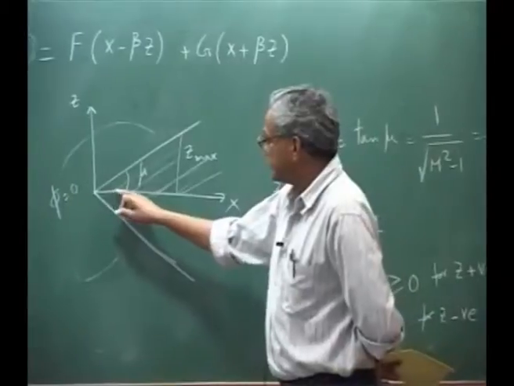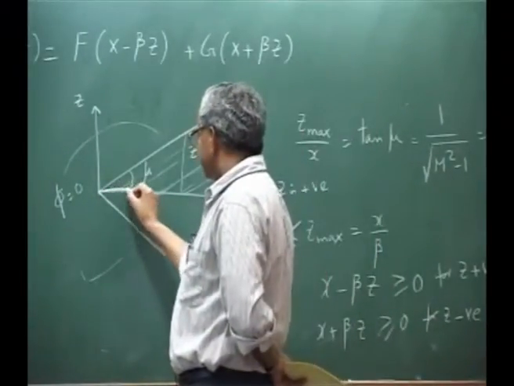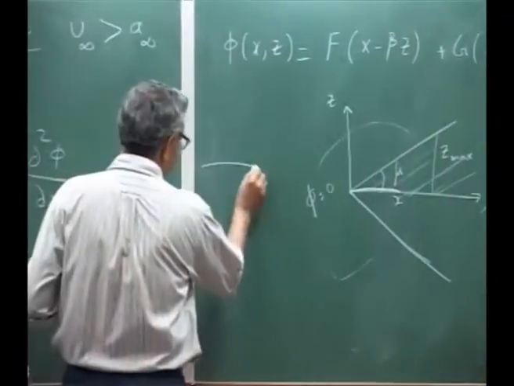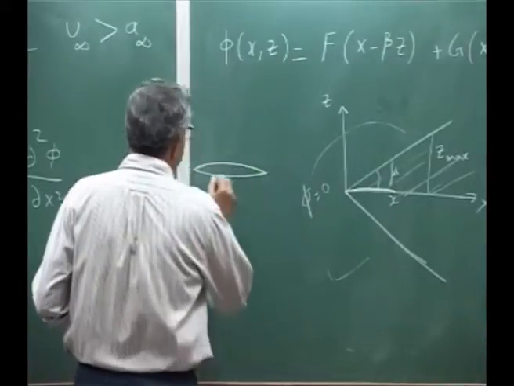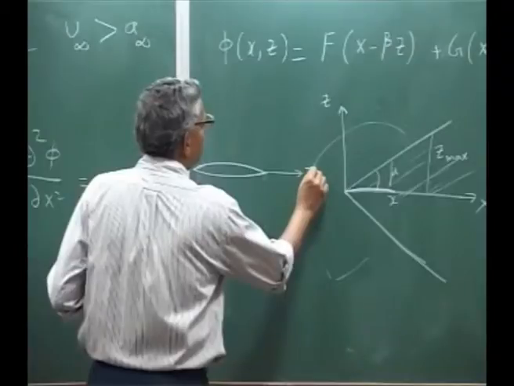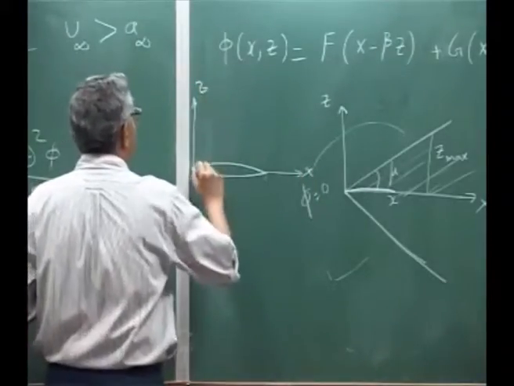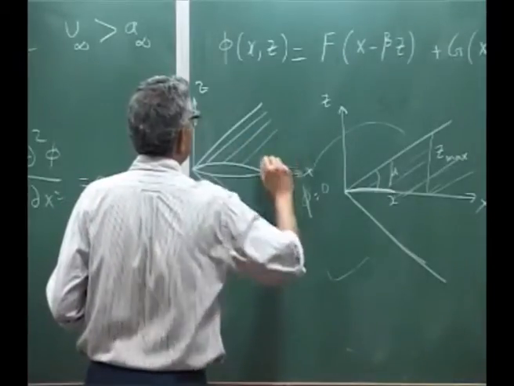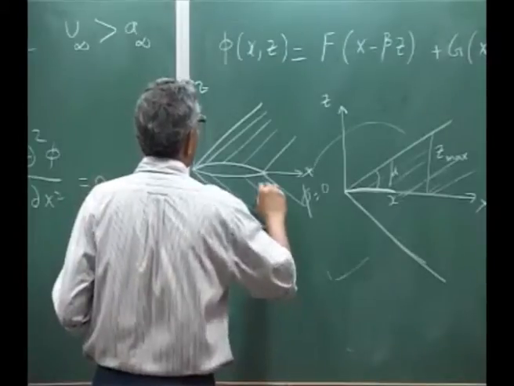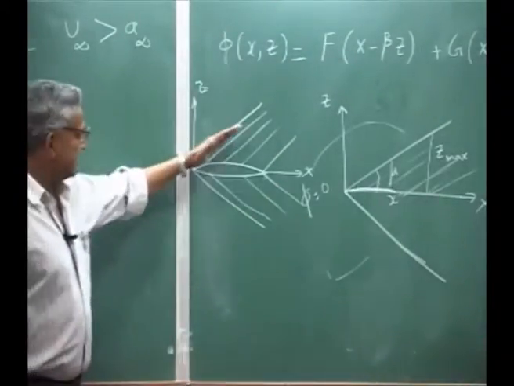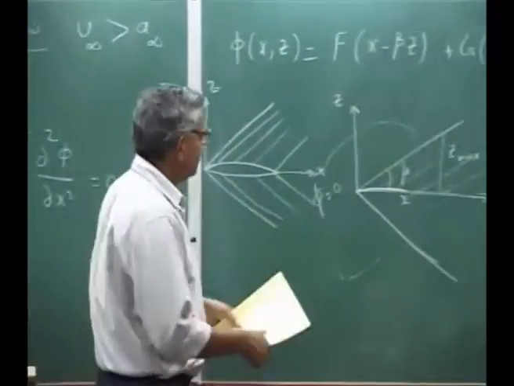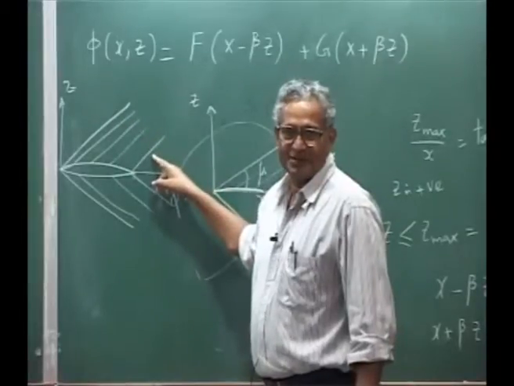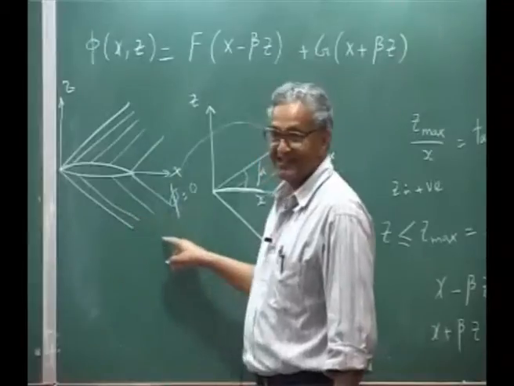That's it. It will be the influence, that is any point. If you say my aerofoil is only here, okay, if I draw the airfoil like this, maybe I will draw a picture. My leading edge is here, and this is my x, this is my z, and it will have lines like this. These lines are constant values of x minus beta z, you fix one value. This is some other value, maybe any other positive value you fix, you will get this line. This is x plus beta z constant lines.